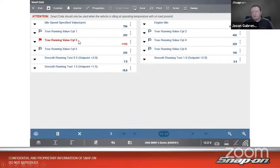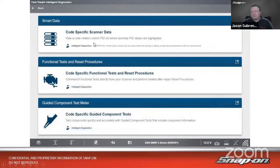So we see on cylinder 3, they call these true running values on the BMW. So that's like their misfire count. All right. So you see true running value is negative 1100. That's pretty negative. It's not contributing to the engine. So we see that, and that indicates, well, we have a problem on cylinder 3. If we go down a little bit further, functional tests and resets are probably not really applicable to this case as a coil. There's not usually many functional tests, maybe turn off an injector, something like that. But if I think I've got a coil problem, let's go test the coil.